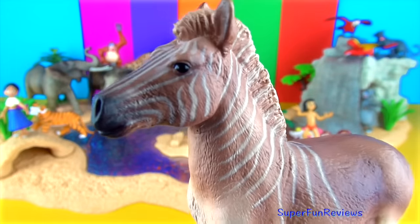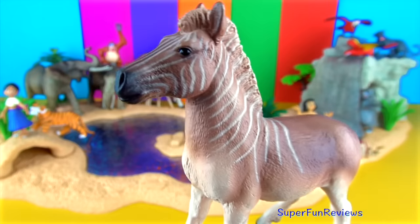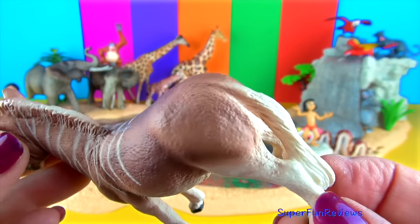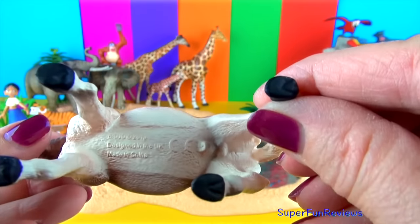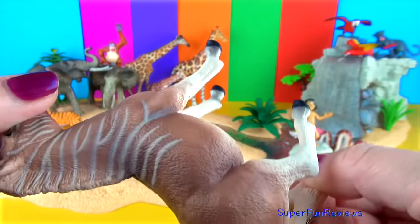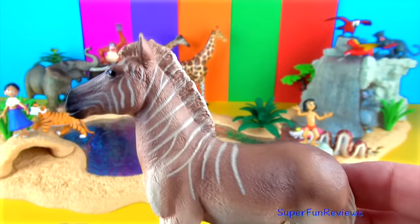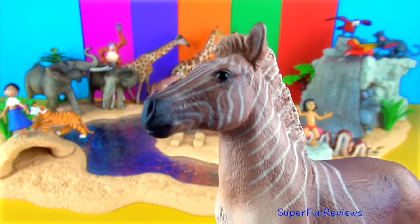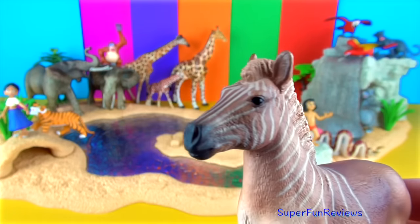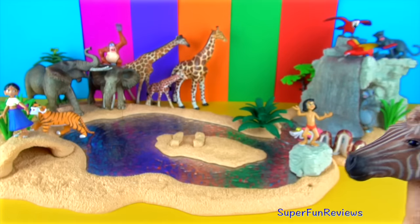The quagga, also known as the Cape Quagga, is a recently extinct zebra. It was one of the six subspecies of plain zebra. It was a yellowish-brown zebra with stripes only on its head, neck and the front of its body, and looks similar to the okapi. The quagga was native to dry grassy plains in the south of the African continent. It is believed that the quagga went extinct in 1883 when the last one died in captivity at the Amsterdam Zoo. There has been a breeding program since, which has been successful.